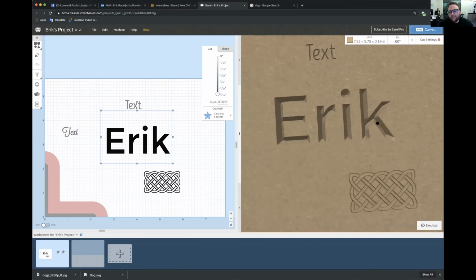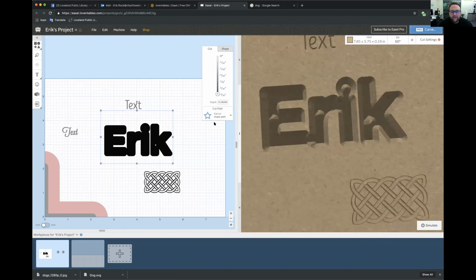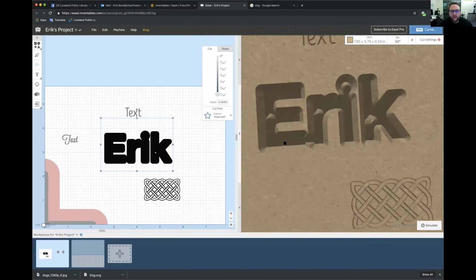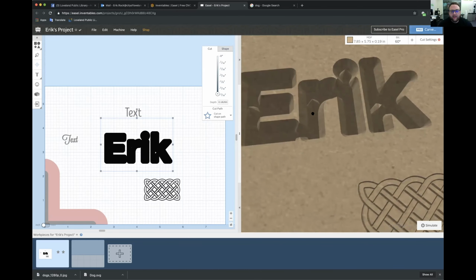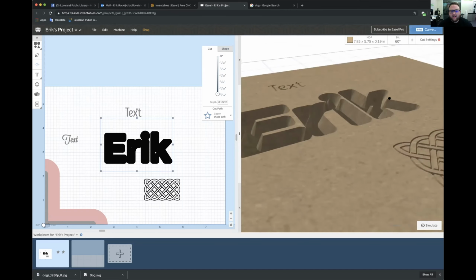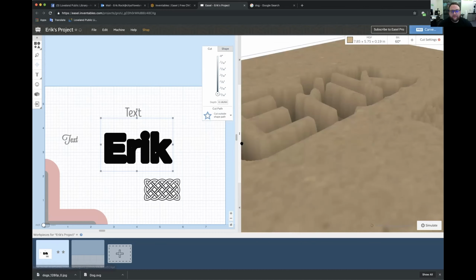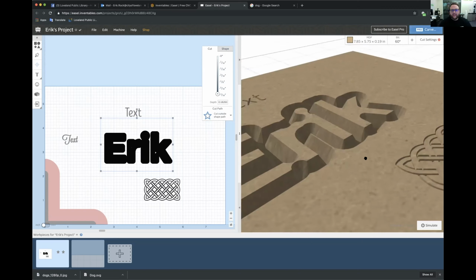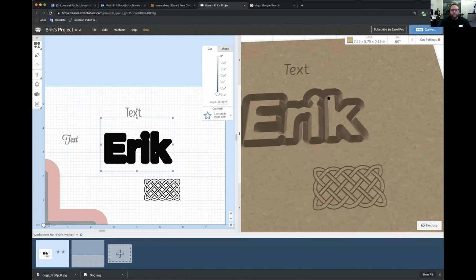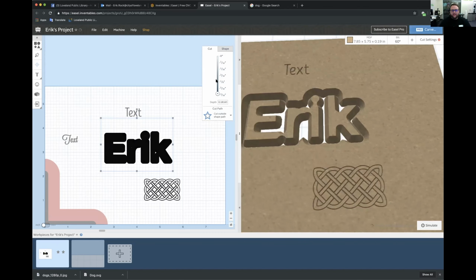So the visual doesn't do justice. It's kind of sad. But let's see. This might give us, here we go. So this gives you a more clear picture of what it could look like. So if I'm trying to carve out that deep, that's a really deep trench that it's making. And it's not nearly as precise as we would have hoped it would be, especially if we're carving all the way through, you know?